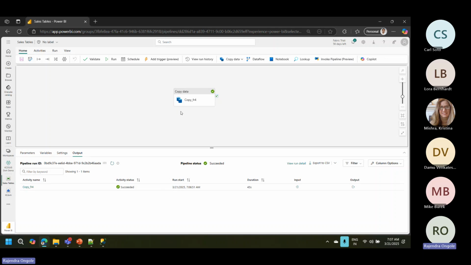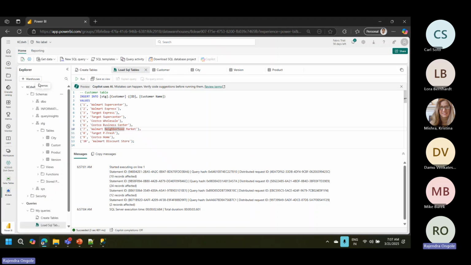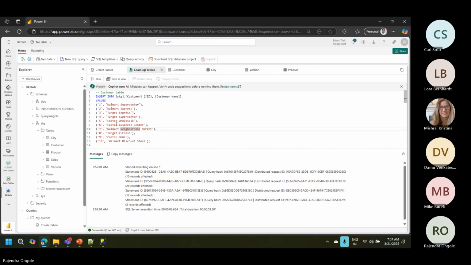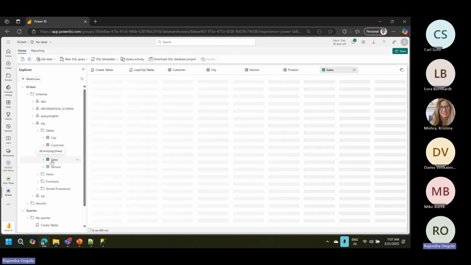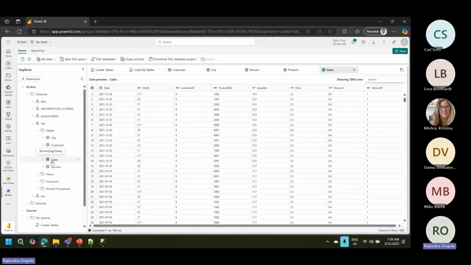Let's see whether this particular table, the sales table, is visible on the data warehouse or not. So we have to refresh here. Let's try to refresh. You can see the sales table here on your staging layer, the staging table. These are the required fields that are available. Fine. As I said, if you are trying to implement SCD type 2, how are we going to create a procedure for this?